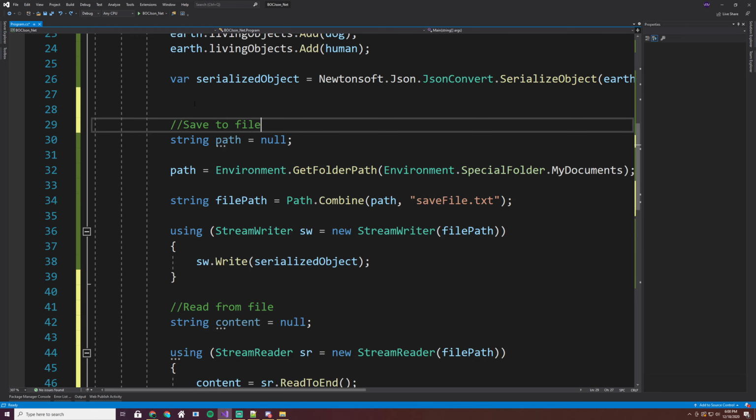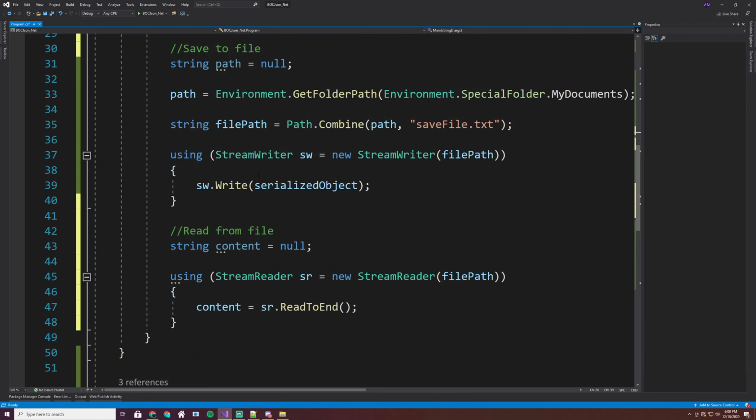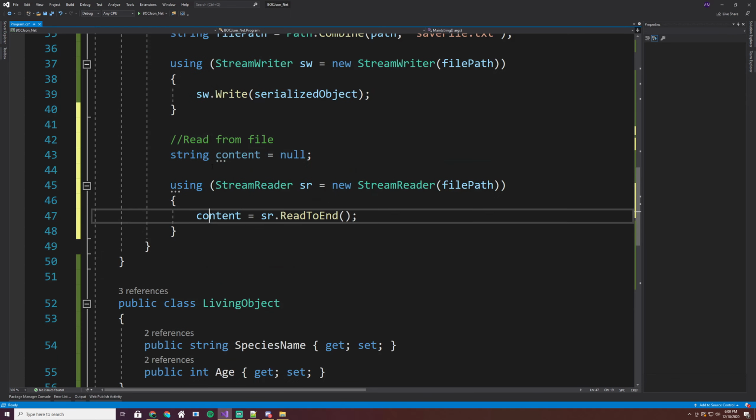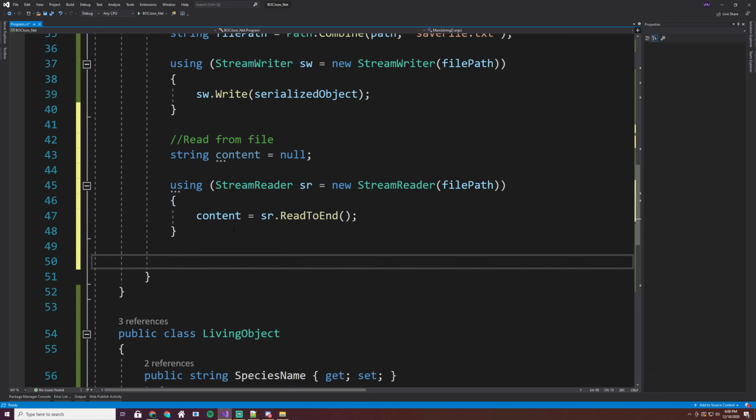Save to file. Convert object to string. Okay. So we got the string value from the file that we create.